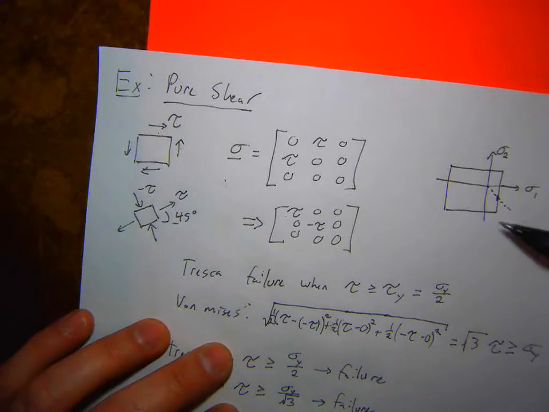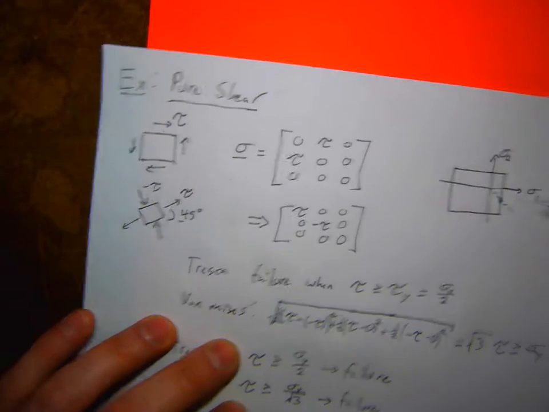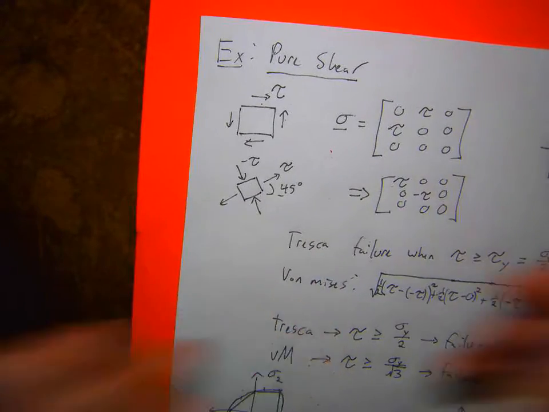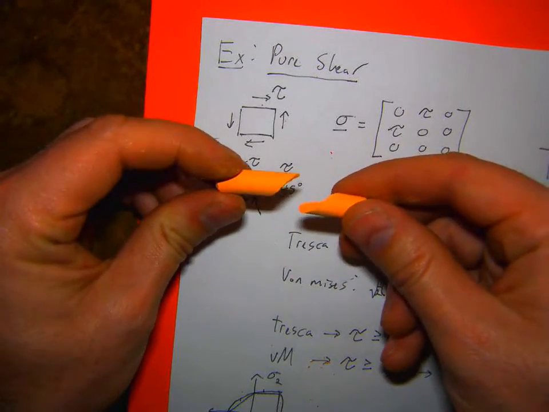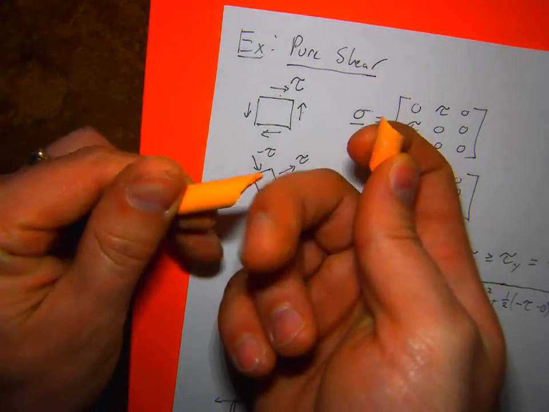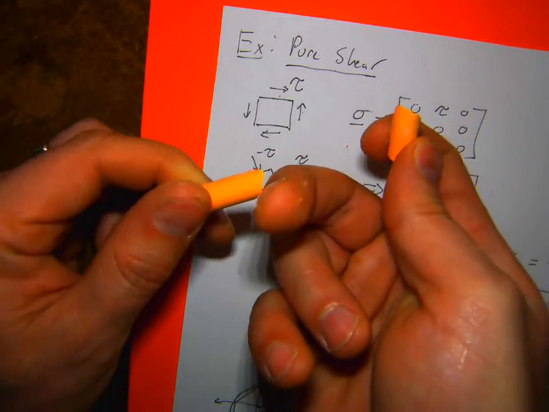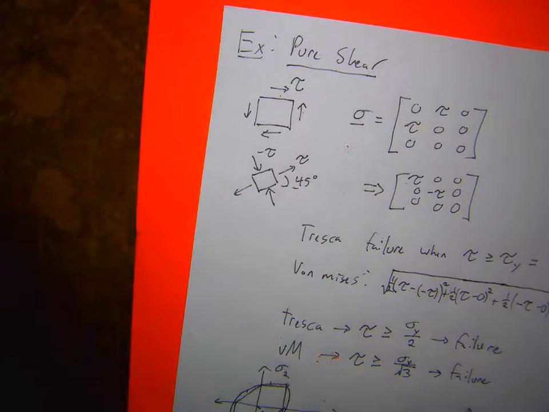So not only is it when the failure surpasses that bound, but it's also what direction that is going to occur in. So with torsion, this is how we get this nice twisted surface. It's basically at a 45 degree angle along the normal to the surface. And you'll do this sort of analysis in a little bit more depth for the torsion lab in 2 weeks, on week 6, after the midterm week.